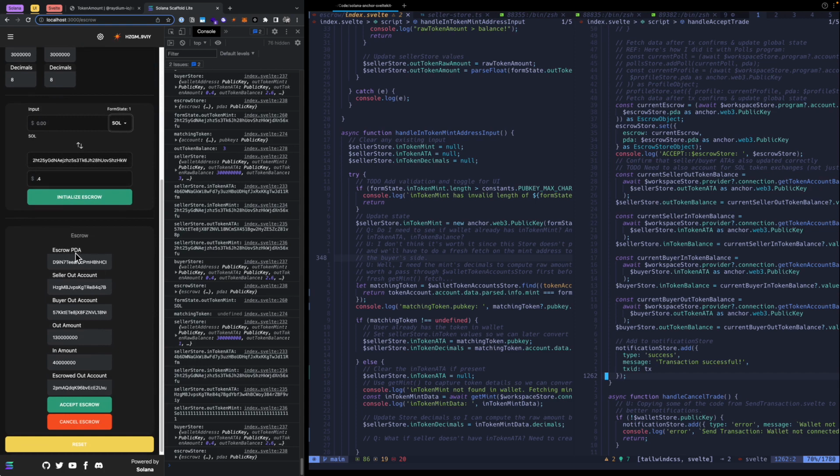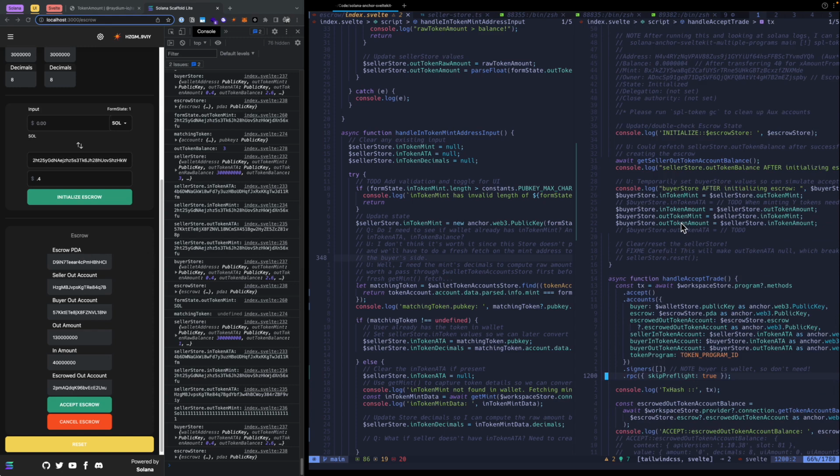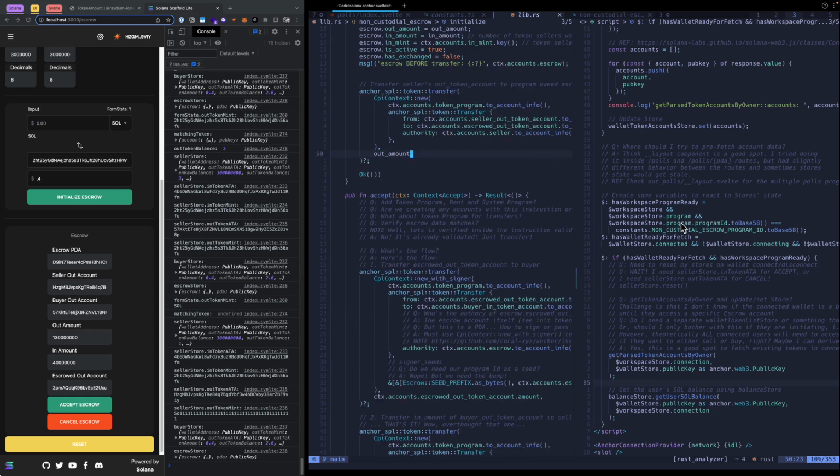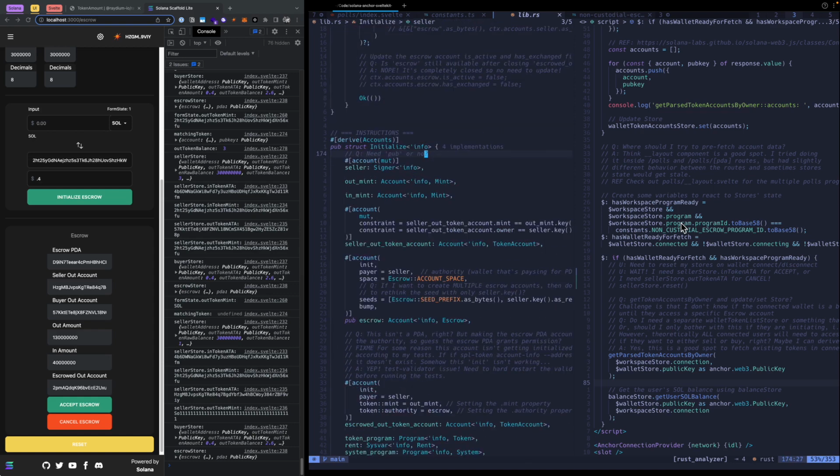Right now, they're escrow PDAs. Let me show you the escrow that we create when we handle all this. When we initialize this in Anchor, you have your different instruction contexts. You build a struct here, and I have this initialize struct, and we're using Anchor's tools to initialize this escrow account. This is an on-chain account right here, and we use the init keyword.